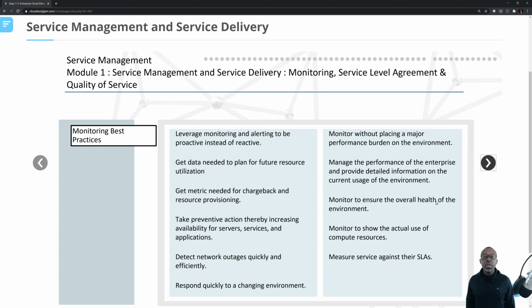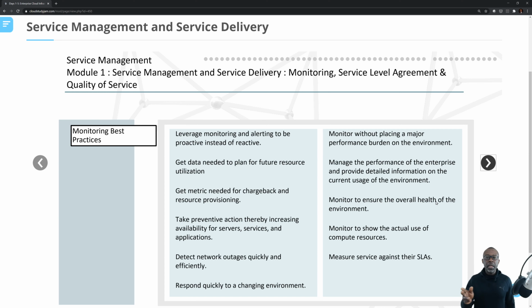Absolutely. So you should consider the different high availability options that are available. It's usually a trade-off between availability and cost, and so you've got to select what actually aligns with your business and the application that you're trying to make available. Also implement monitoring tools and capability that allow you to detect network outages very quickly.